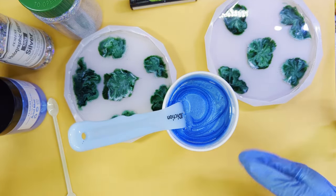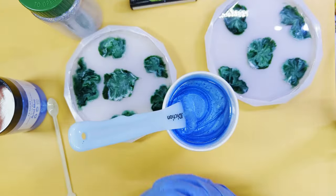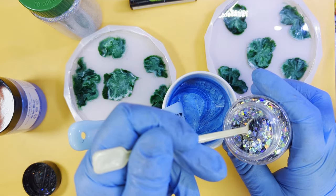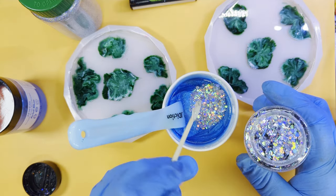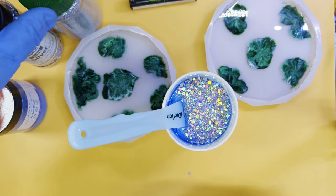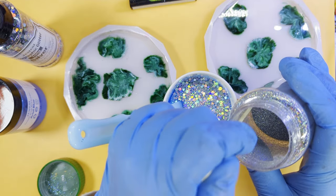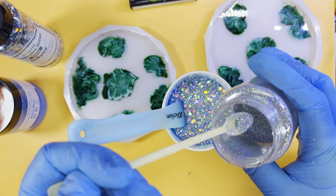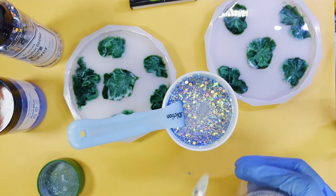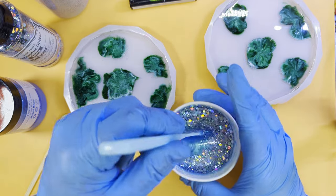I am also going to add a small amount of holographic silver glitter, which is the really big chunky stuff. Don't want too much. That should do. And also a tiny, tiny amount of my very fine holographic glitter. Tiniest amount. It's not even half a spoon, because it goes a long way and I don't want it to sink. I want it to mix in nicely. Right, so we shall mix that in.